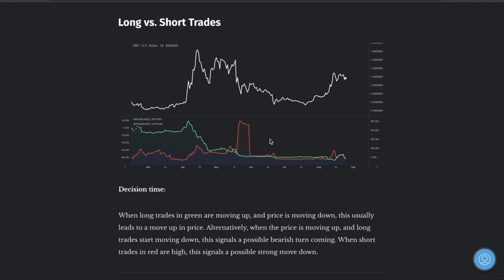So, long and short trades, okay? Take a look at this. Looking at the Bitfinex on-chain metrics of what's happening with long and short trades, not much action is taking place. The last really nice action we got in here was short trades increasing, which I believe is why we saw this drop in the market right here.